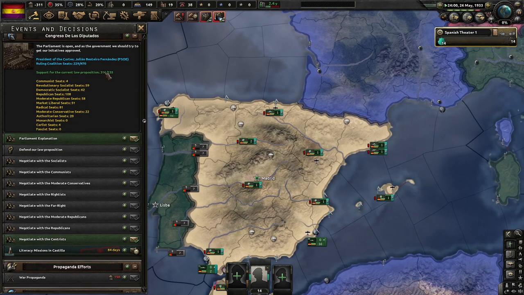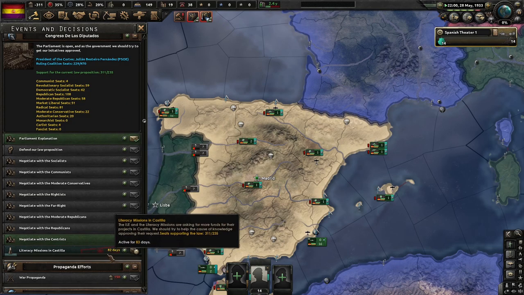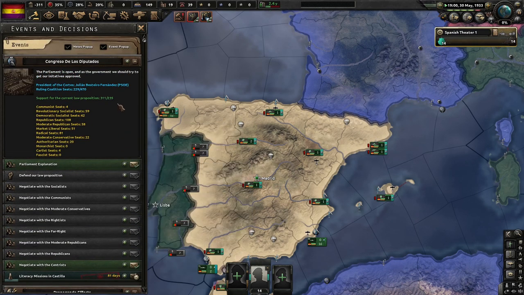Who needed political power? Okay, so this should go right, right? We're at 83 now, things could change, but I mean, I don't know how we got more seats than are available, but you know what? I'm not going to question it.